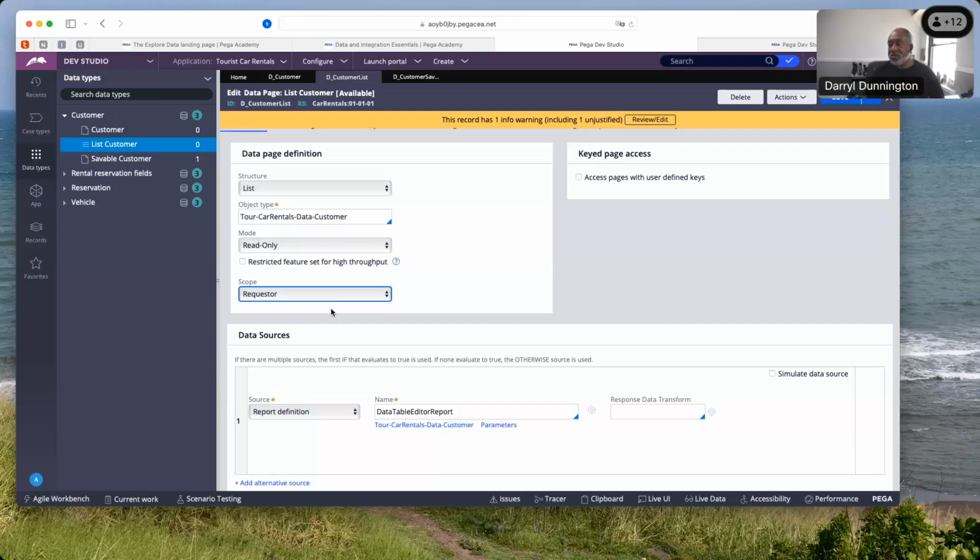And so if I set it to requestor, what I'm essentially saying is that the intelligence of Pega will go out and fetch the data, will bring the data back, put it in a shared memory location, so that if I'm at case type 1, 2, or 3, and I'm requesting that same student data, it does not take a trip to the database again and come back. It looks in shared memory, and it uses that information that's in shared memory.